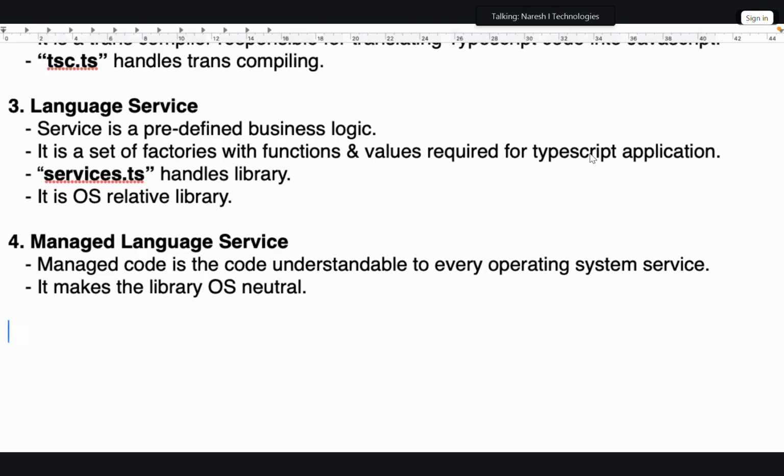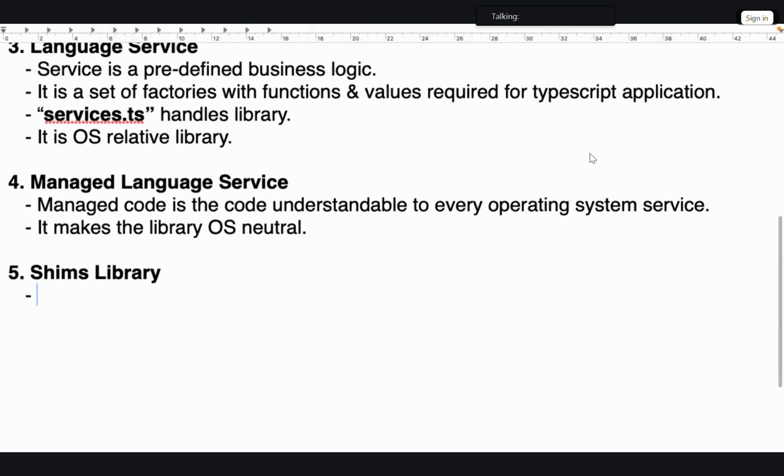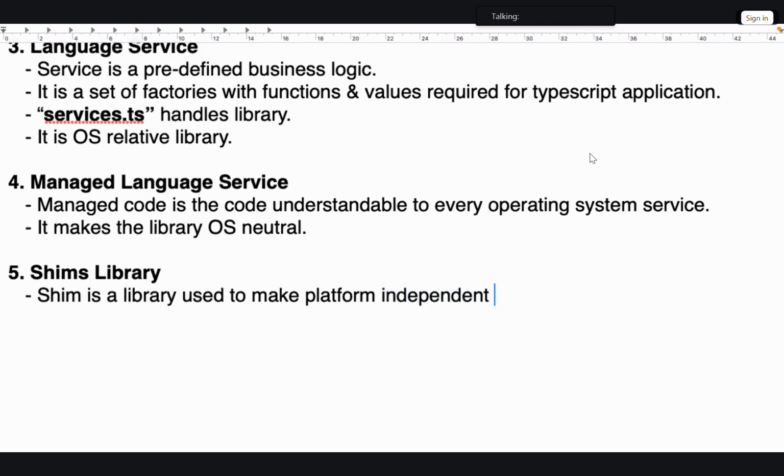Making the code OS neutral is done by shims. Shims, actually it is in the shims library. A shim is a library used to make platform independent services.